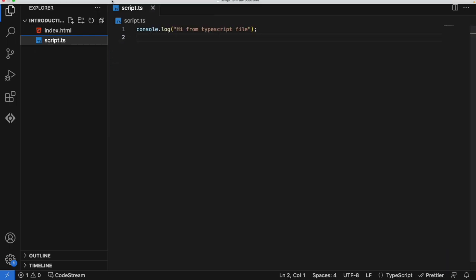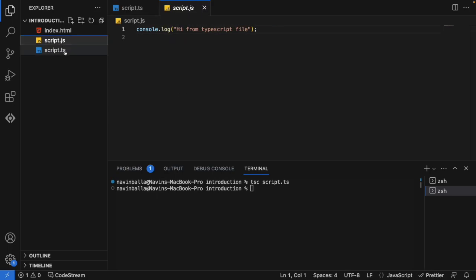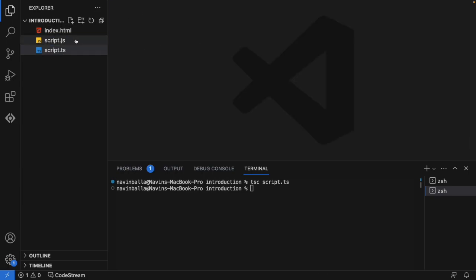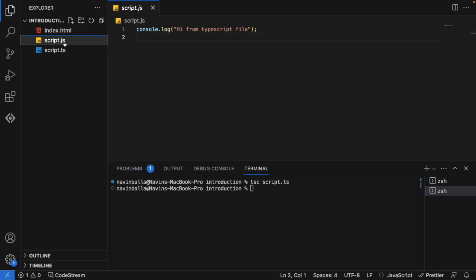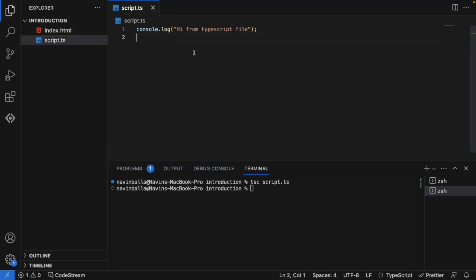If I just want to execute this, I'll execute. Let me just delete the JavaScript file. Let me open the terminal here. Of course, this you should not be doing. And let me just say here tsc script.ts. So here is how the compilation happened. And whenever you are doing the compilation, as we have seen initially, a JavaScript file will be created. And this we'll see in the later upcoming section. Okay, so in this particular JavaScript file, we don't need to do anything. So let's delete it. And here is our TS file.